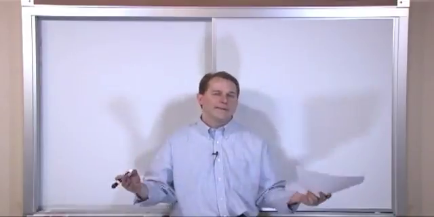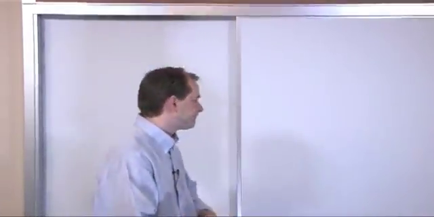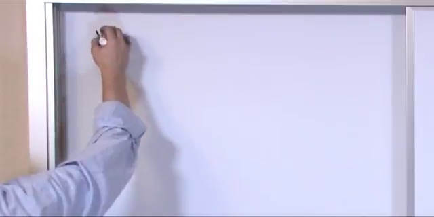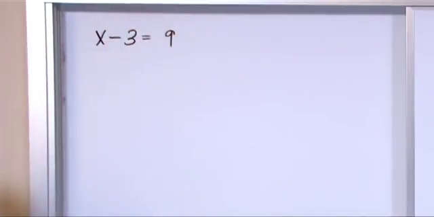You can talk about this stuff all day. The easiest thing to do is just start working some problems, so let's do that right now. The easiest equation you could probably have would be something like this: x minus 3 is equal to 9. How would you solve this equation?